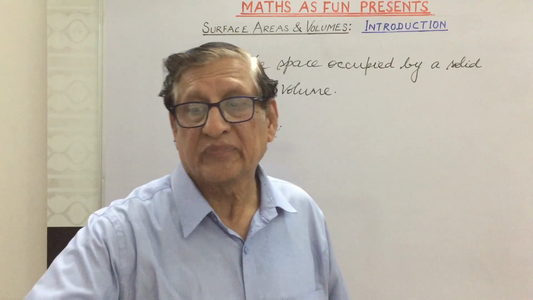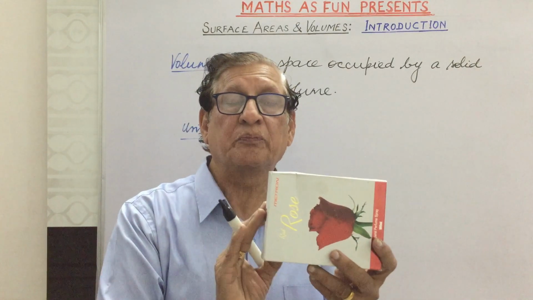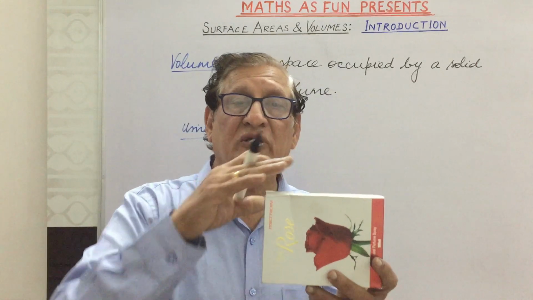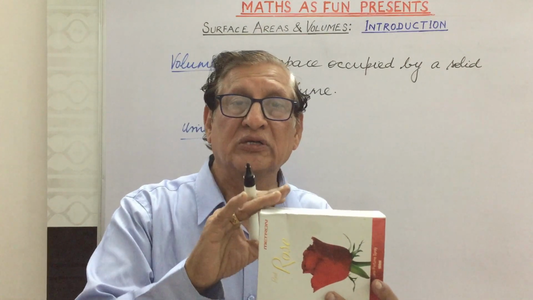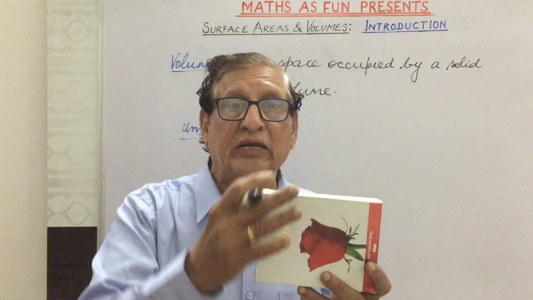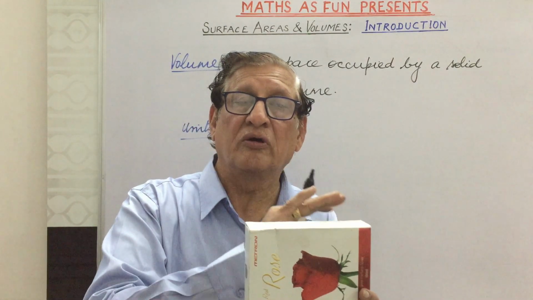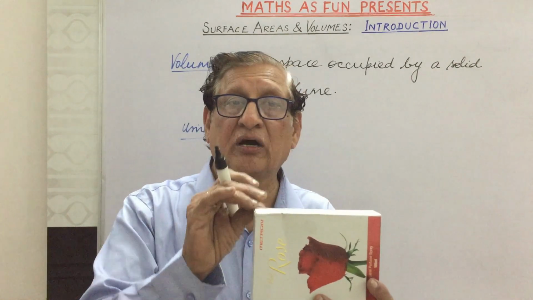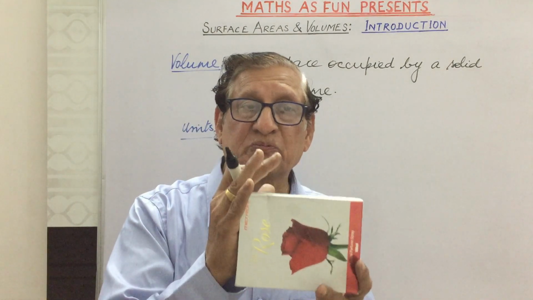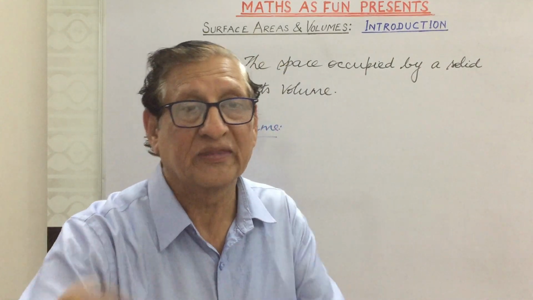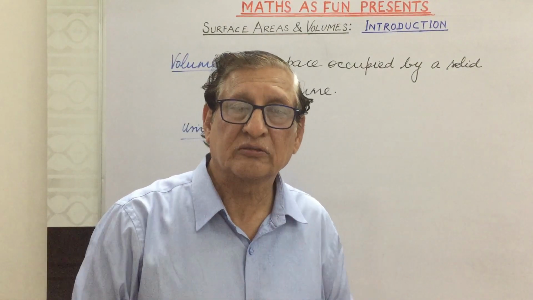We can also say that if this is a cuboid, how many different items can be placed in it, or if we fill it with some liquid or different items, then the quantity of that item which is contained in it is also known as the volume. When we talk about any liquid, when we are filling it, how much liquid can be contained is also the volume of this particular object, or we say of the cylinder, or it may be any type of object or any type of solid.